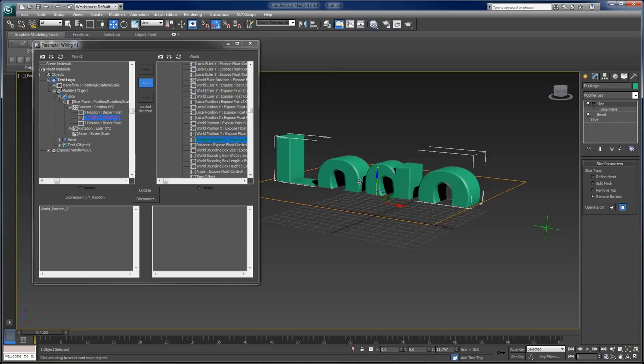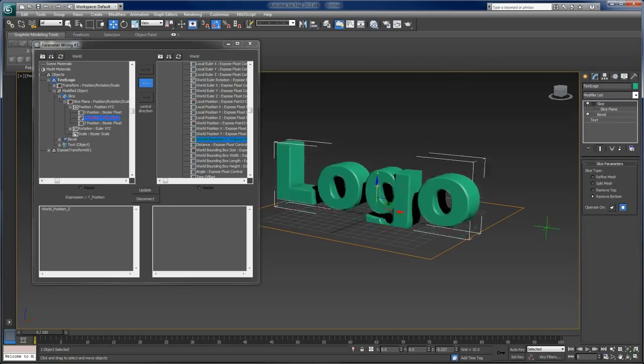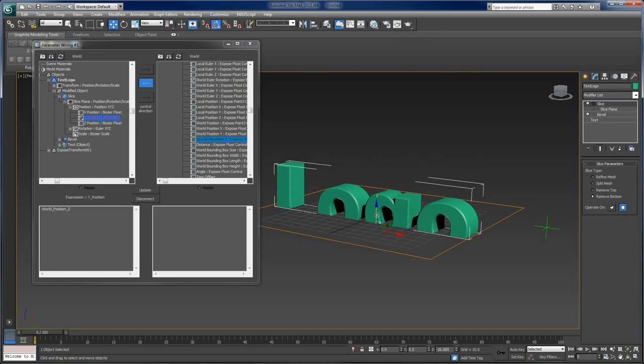So now, as a trick, instead of having a direct relationship between the world position Z of the overall text object and the Y position here, I'm going to type a minus value in here, basically multiply by -1, and hit update. And now for any positioning that we do, you get the desired effect.